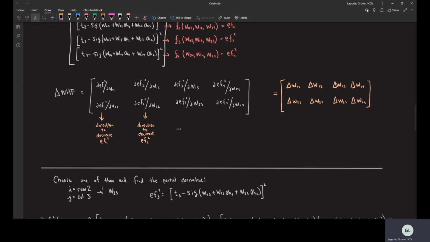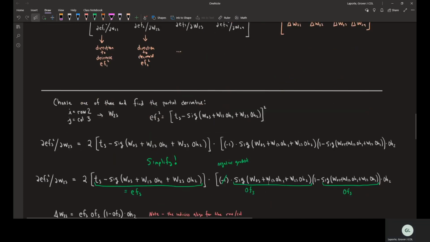So this next piece is choose one. So I'm just going to choose one, and then I'm going to show you what you have to do to calculate one of these, and it's going to hopefully become very obvious how to do the rest of them. So for this one, we're going to choose row 2 and column 3. So I'm going to choose this guy right here, and I'm going to actually calculate this using the rules of differentiation. In order to remember, right, so I'm going to take the partial of EF3 squared. To remember what EF3 squared was, I just take this guy here, and I moved it down right there. So all I did was copy paste it down there.